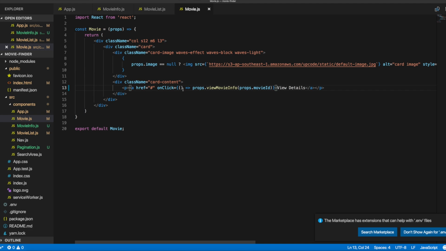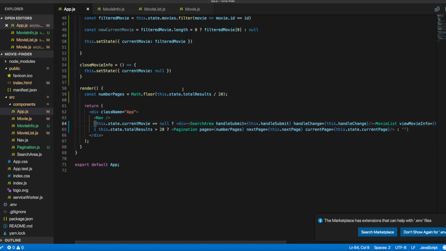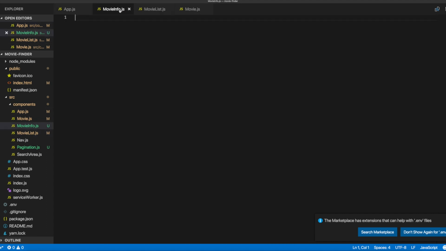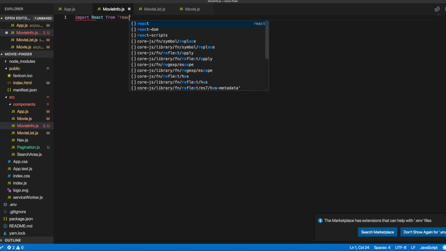Now I'll go ahead and build out the movie info component, which I already created right here. So we want to import React from React.